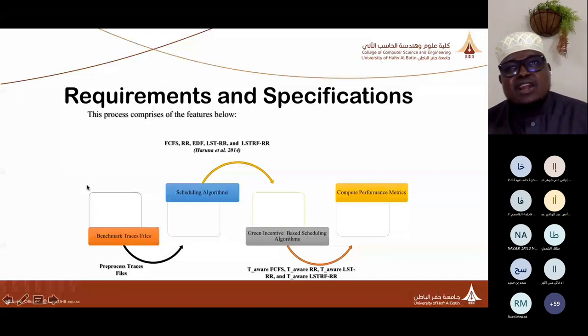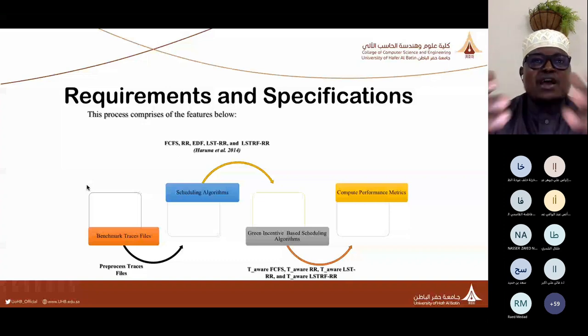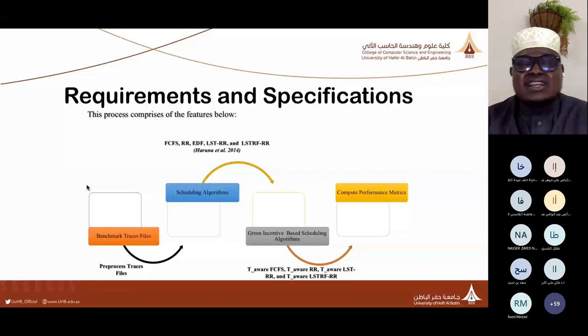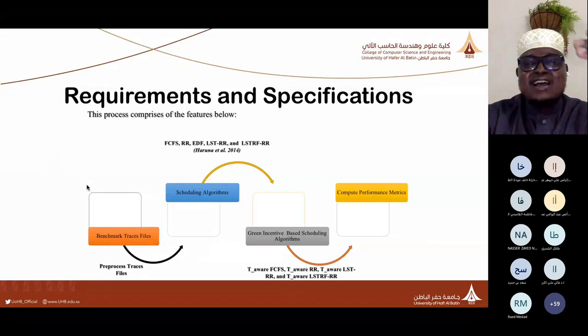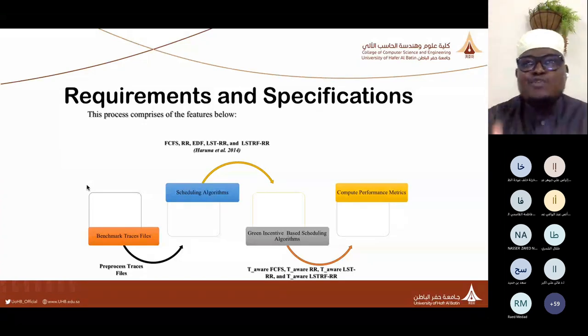In benchmark trace file one, he's talking about the LCG trace file. The LCG trace file was downloaded, and this file, or the test data sets, were meant to be used for data centers to measure the efficiency of deadline, for example. And the second benchmark is the SharkNet trace file, which is used in the medical field. We want to take this data because it also considers deadlines to analyze our work.